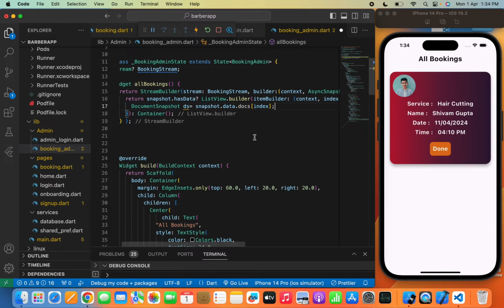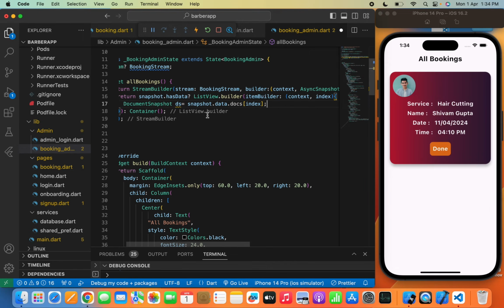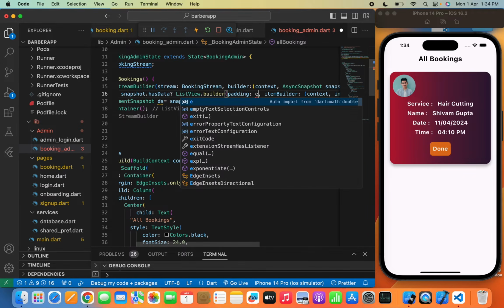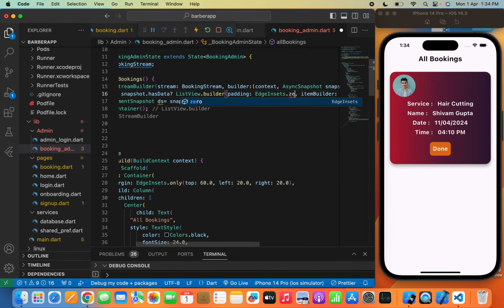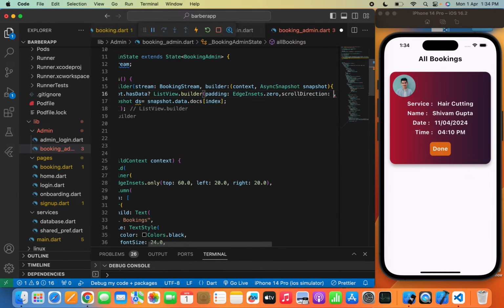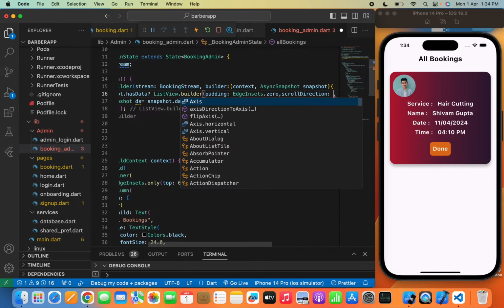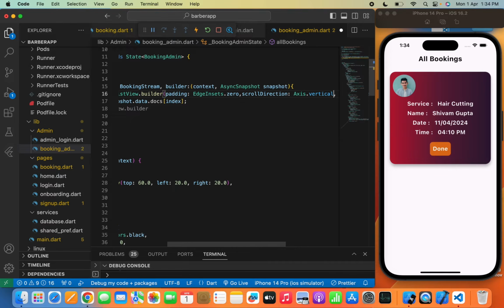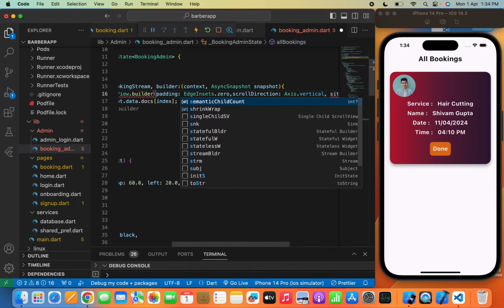So in the ds we are getting each field name that is present in that respective document. Now we'll also pass the padding, so I will write padding EdgeInsets.zero. Now scroll direction Axis dot vertical, and shrinkWrap true.